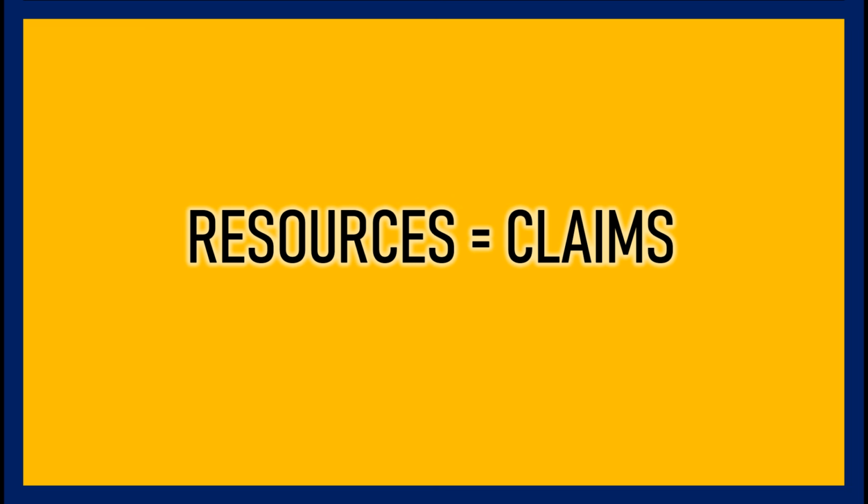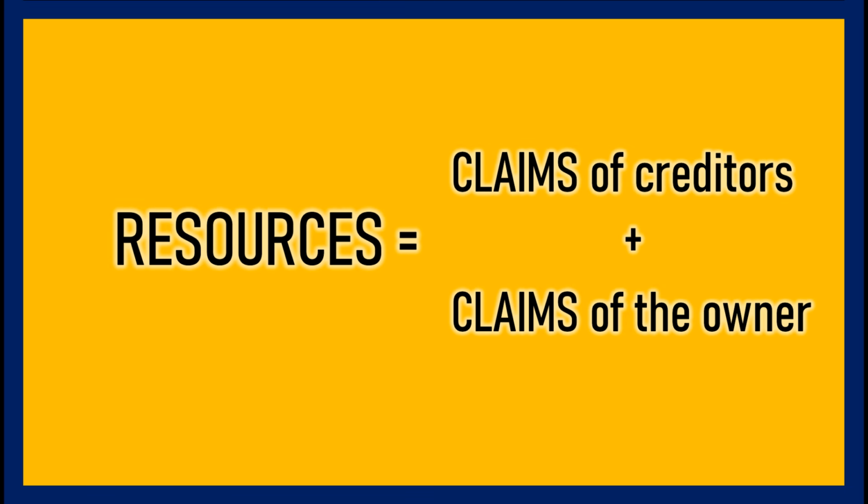Okay. Now, let's look at this equation first. Resources is equal to claims. In accounting, our resources is equal to claims. Pwede ba yun? Kung anong meron ako ay inaasam din na makuha ng iba, ganun ba yun? Hindi siya ganun, okay? I-breakdown natin ngayon ano yung ibig sabihin ko dito sa claims na ito. The resources of a company is equal to both the claims of creditors, yung inaasahang makuha ng mga nagpautang sa'yo, plus claims of the owner.